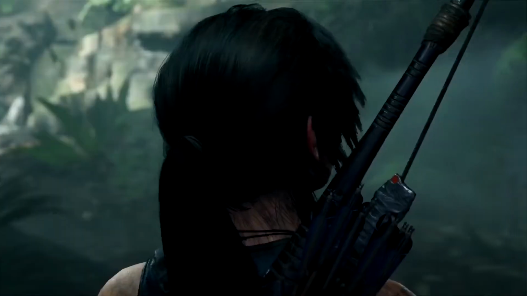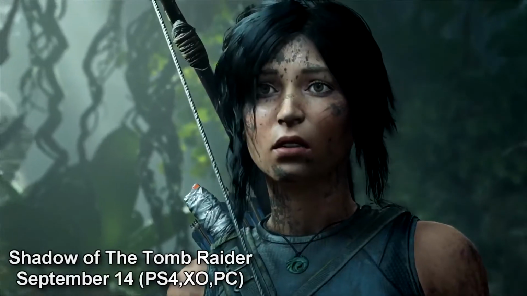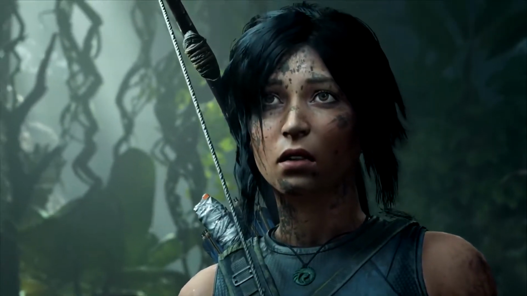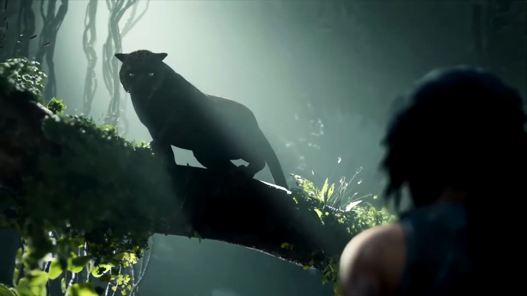opponents. Lara's with her friend Jonah. You know, they're both working to stop Trinity. Jonah... Oh, my God. That's not good. Lara's like, oh no. Yeah. Uh-oh. Jaguars of Peru.